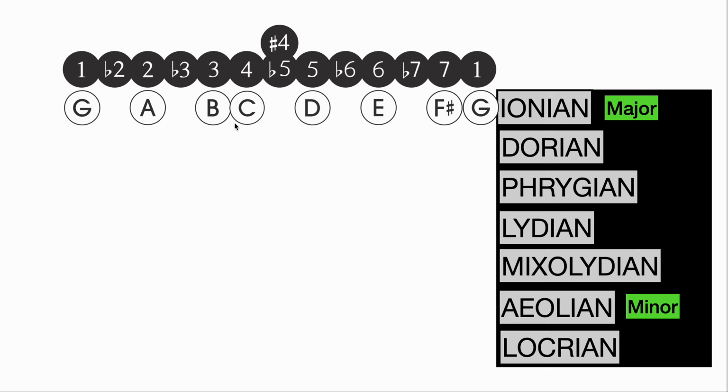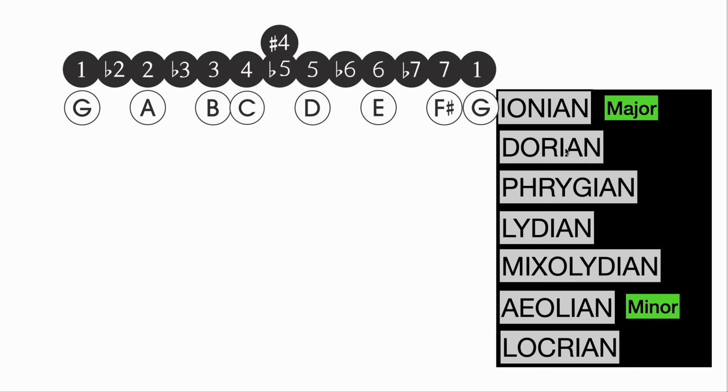So these up here are scale degrees. The major scale aligns with the scale degrees that are just whole numbers without flats or sharps. So we see here we have the G major scale, and it goes whole, half step, whole, half. Those align with 1, 2, 3, 4, 5, 6, 7. So 1, 2, 3, 4, 5, 6, 7 with scale degrees means or implies major.